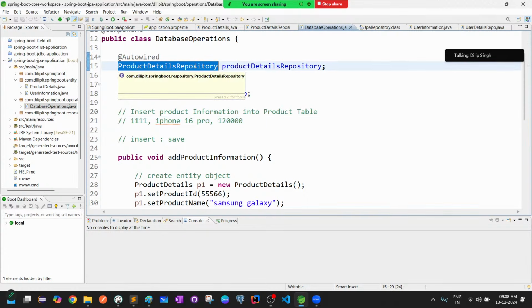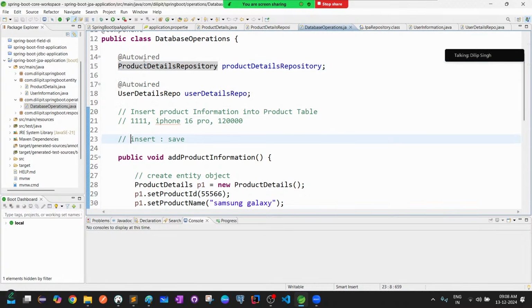Spring Boot will take care of so many things internally. It doesn't matter for us. Finally, Spring will inject an implementation object for this.